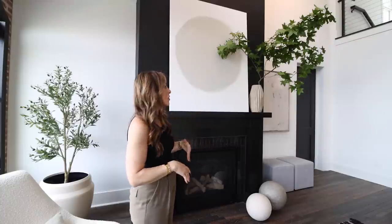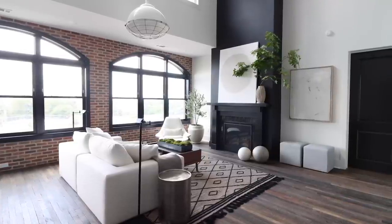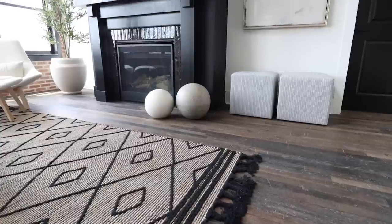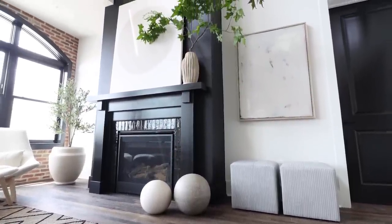But as you can see, I've got a beautiful piece of artwork up here. I really wanted this to feel like the center of the home. Of course, we had to have the branches. I love the fact that we've got the beautiful branches, and it really creates this mood and ambiance in the space. Bringing in a little bit of that olive tree just softens the feeling of this modern space. I've also got the spheres down here, which you guys know is a signature House of Valentina item. I love these spheres. I love that sculptural feel.